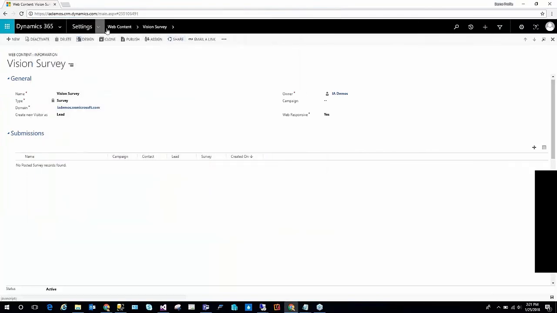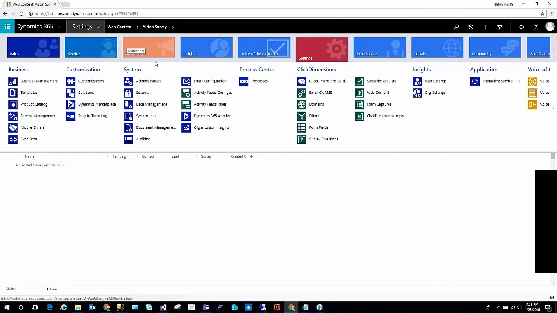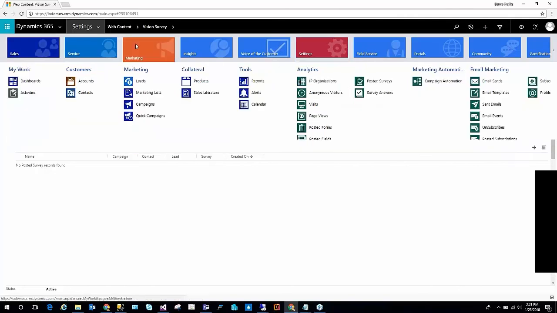Okay. So the last thing in the campaign automation is the actual logic that goes along with the automation. And so we've got 4 different components that we're going to include in that logic. We have the campaign that we created, we have the marketing list that we created, we've got the email templates that we created, and then we've got our survey, and all of those are going to go into our campaign automation. All right, so under our marketing module here, I'm going to go into campaign automation.